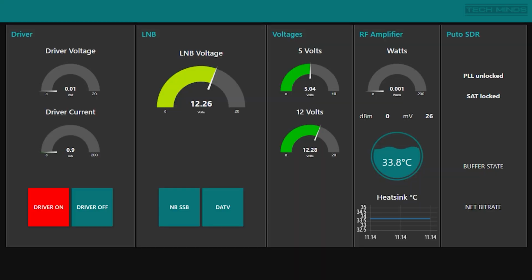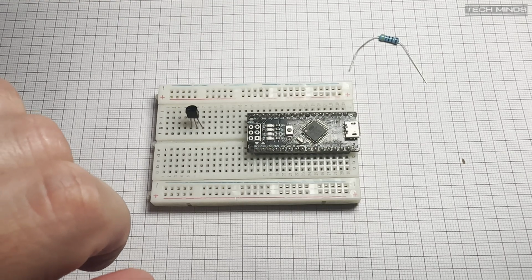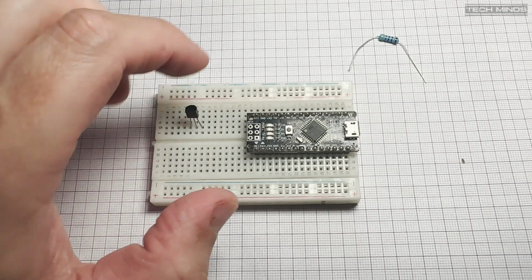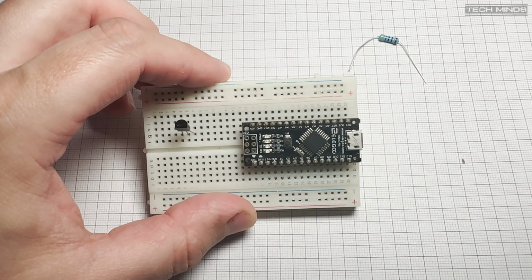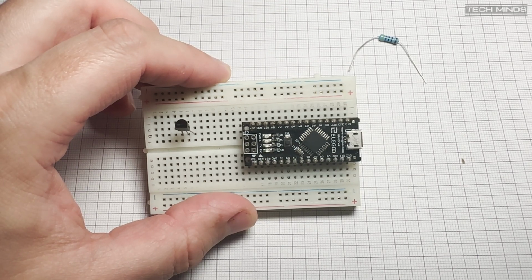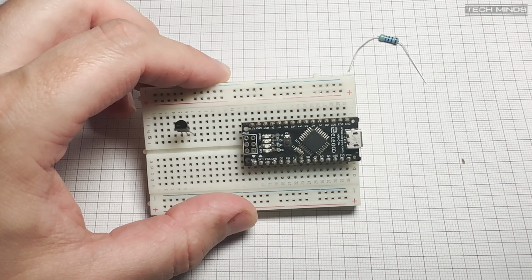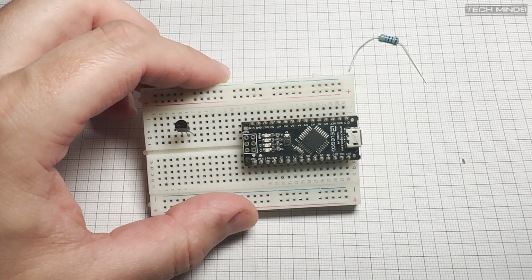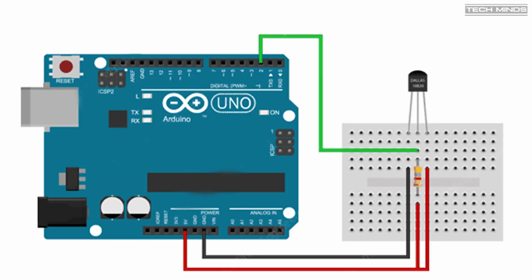But before I install these components, I wanted to test that they're working as required, as one of these I got from China and one of them was actually from the UK, which I pretty much trust. The easiest way to perform this test is to use an Arduino, as there are libraries already made to handle the data and temperature calculations. So here I am going to use an Arduino Nano, and the only other component we need is a 4K7 resistor, which will be used as a pull-up on the center data pin, or yellow wire if we're using the other sensor. Now the circuit looks like this.